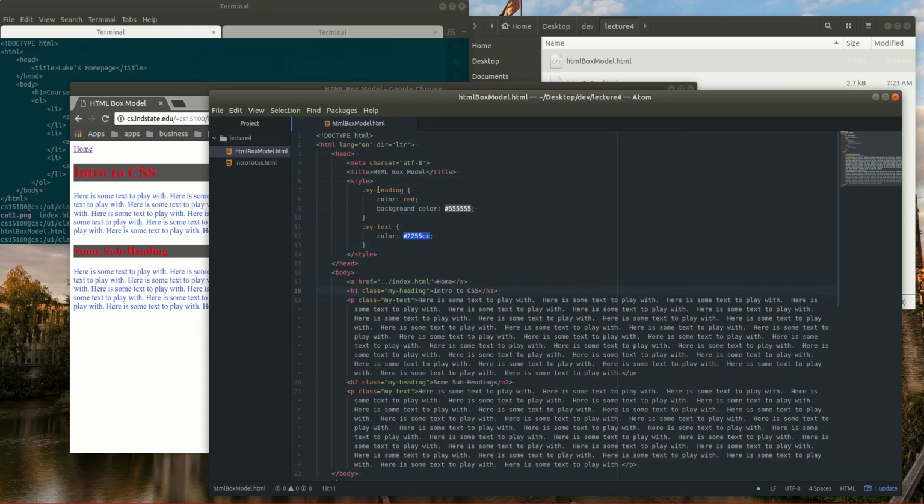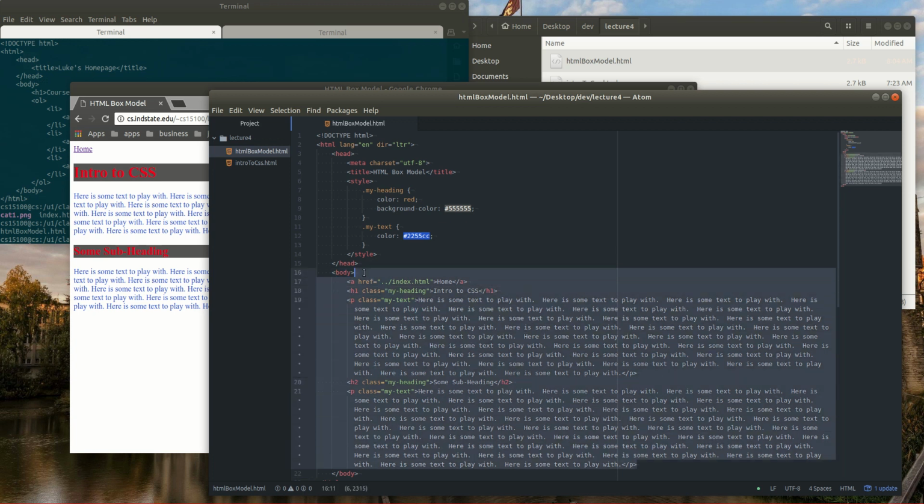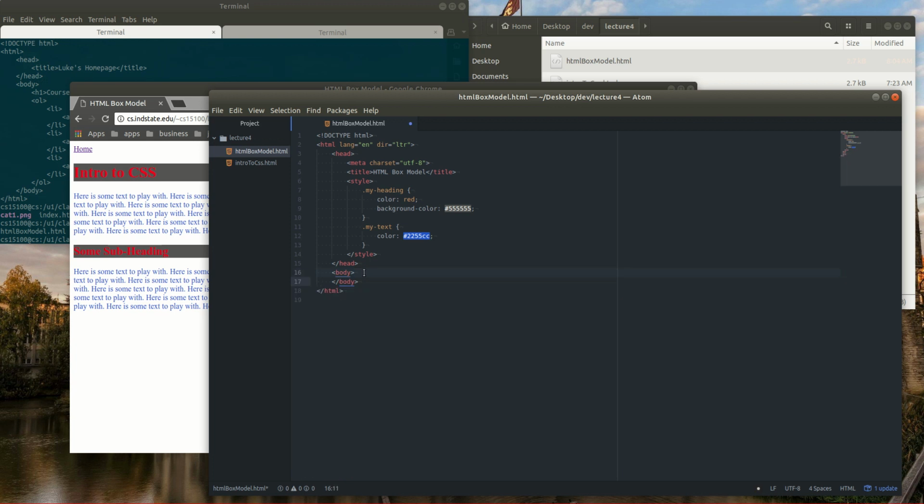So the HTML box model is the foundation of laying out HTML elements on the web. It's a very basic model, and it's got a lot of problems actually, and there are some different ways to lay things out, but it's the core. It was the first way they designed to lay out elements, and it's still a part of HTML. You still use it a lot, so we're going to go over that, and eventually we'll go into some of the more advanced methods of laying out elements.